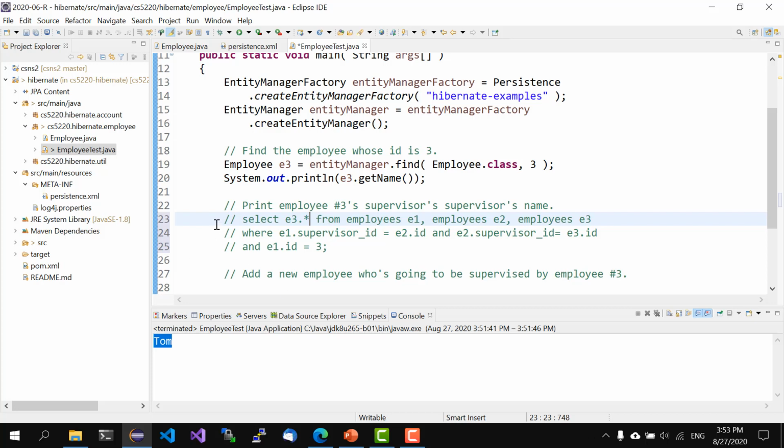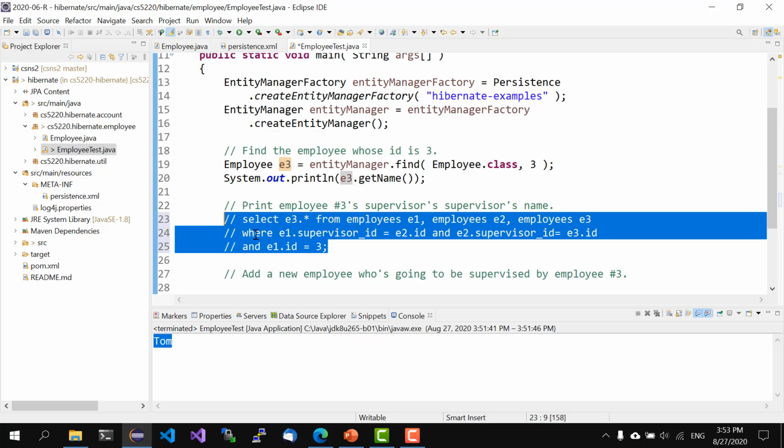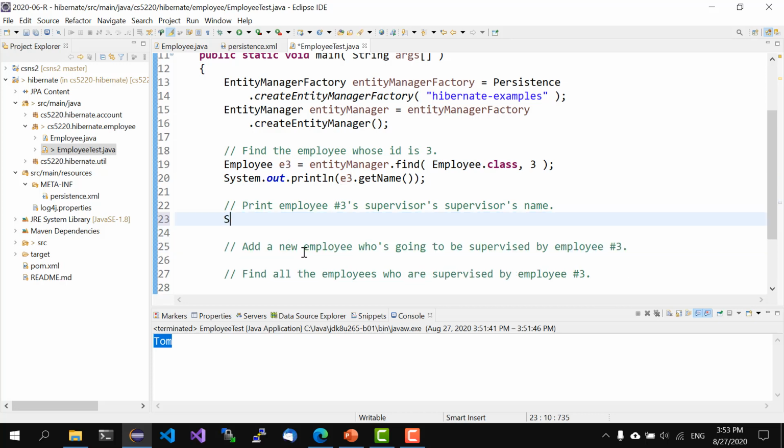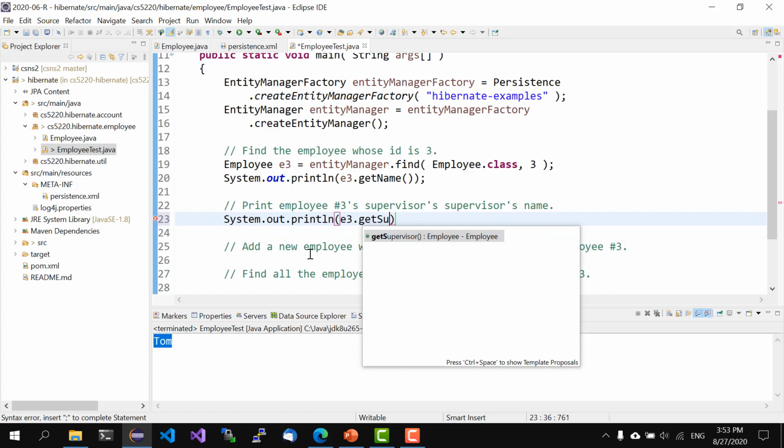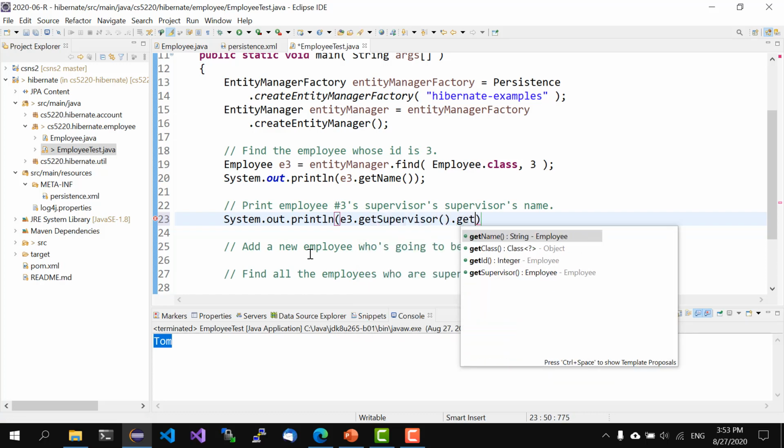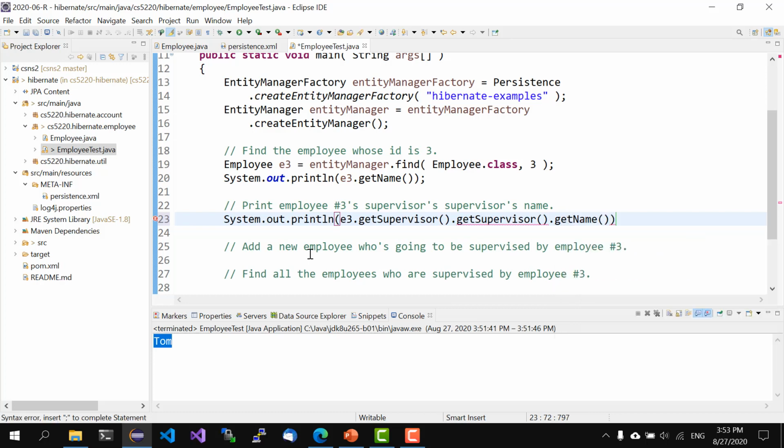But using an ORM tool, since we already have the E3 object here, all we need to do is print out the supervisor's name. We can simply say E3 get supervisor again, and then get name. And that's it.